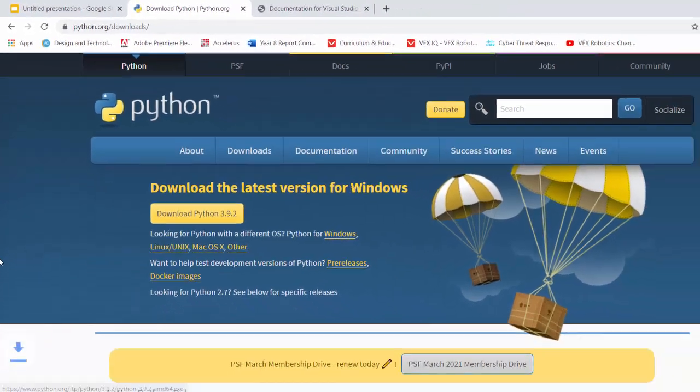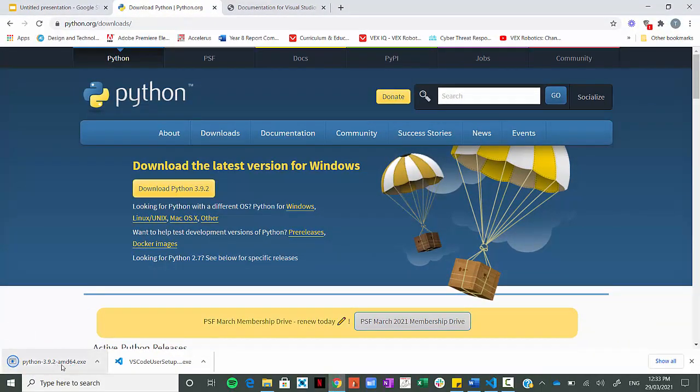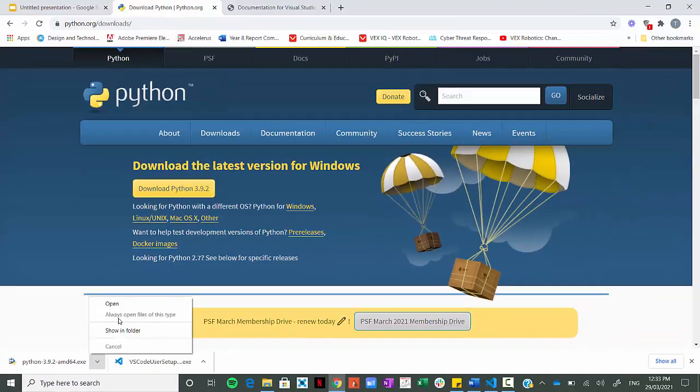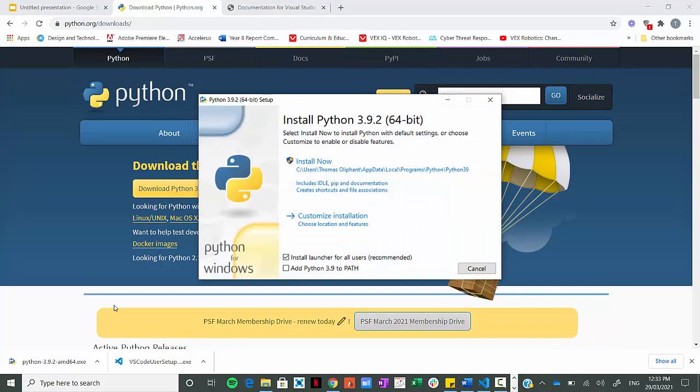You want to download that. It will come down to your little downloads windows down here. You can either go show in folder or open. Again, as mentioned earlier, there's an assumption here that you know how to install software, but the steps are quite easy.